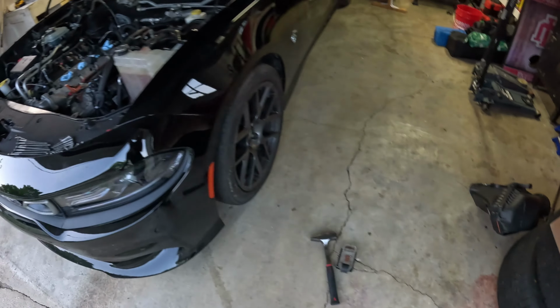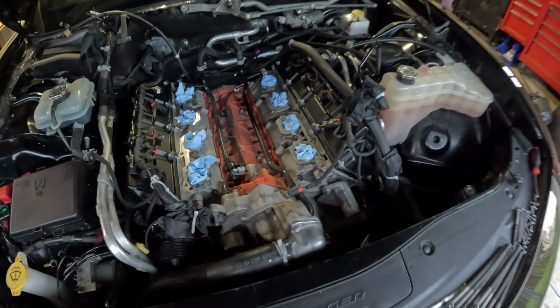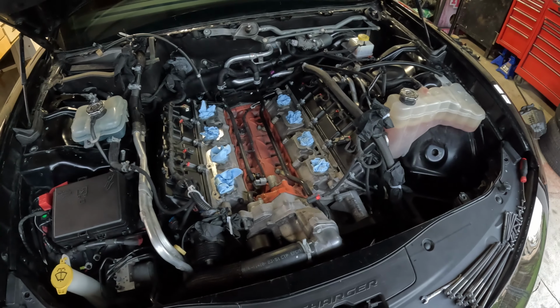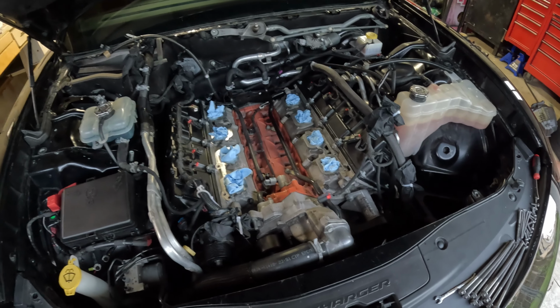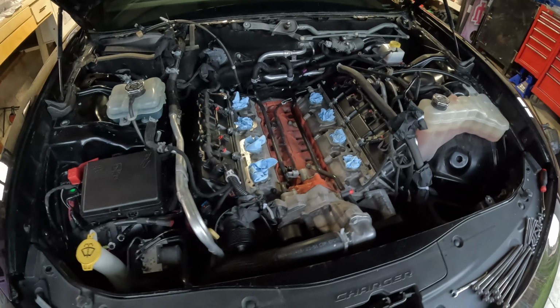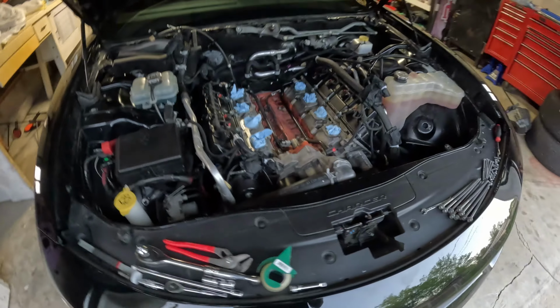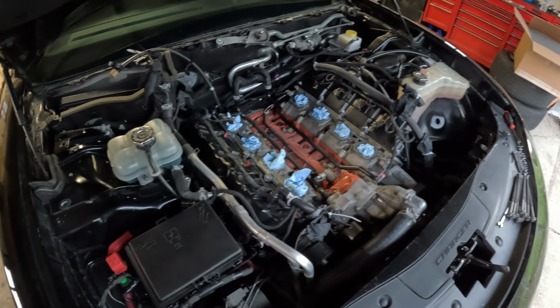So that's where we're at with it. They said it'd take 3 to 4 weeks to get it back. In the morning I'll take the supercharger to the post office. And when I get it back, we'll put it all back together, start the car up, and hear how it sounds. Shut the car off, and then we'll worry about the pump.